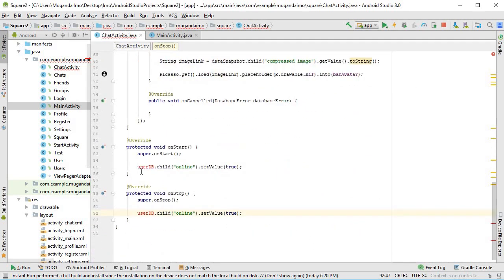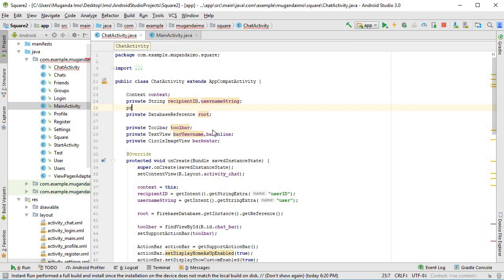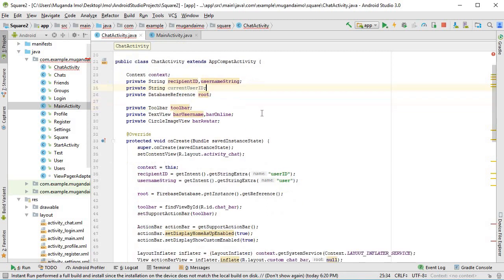For the user DB, the first thing I'll need is a private string. I'm going to call this currentUserID, just for the sake of differentiating it from the recipient ID.